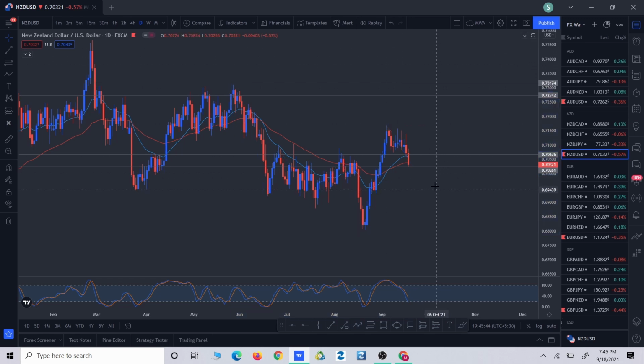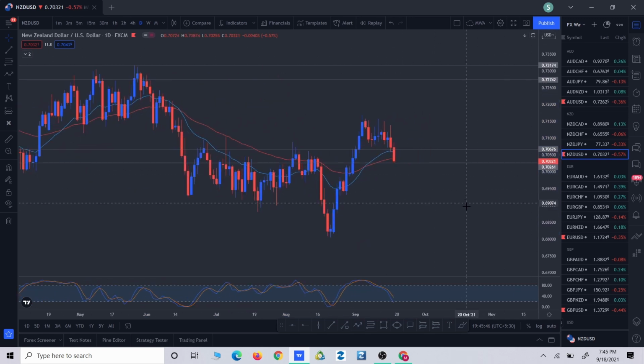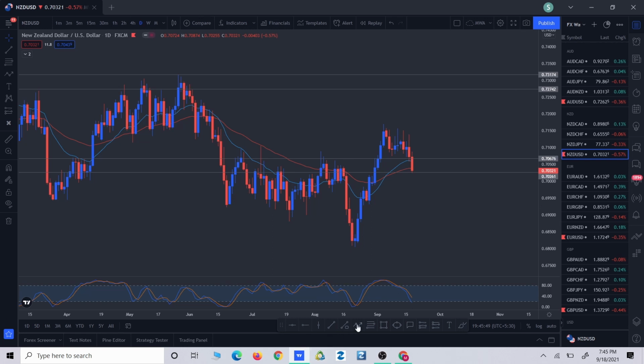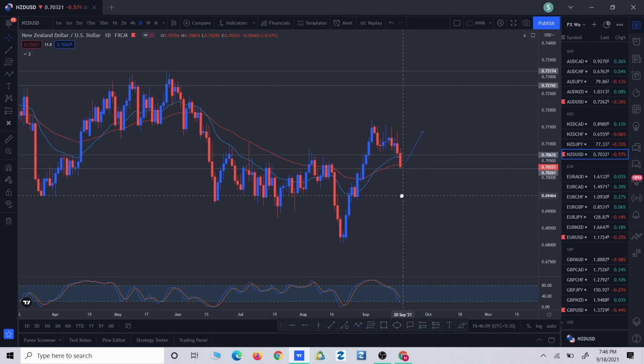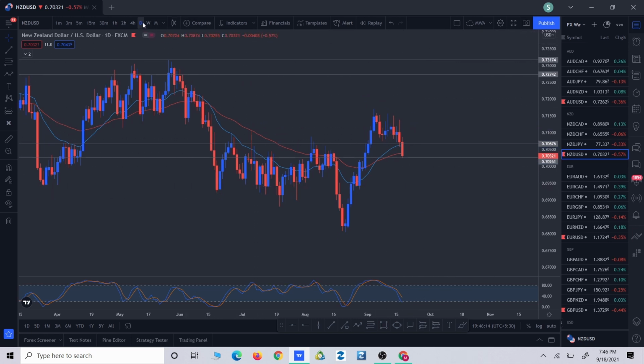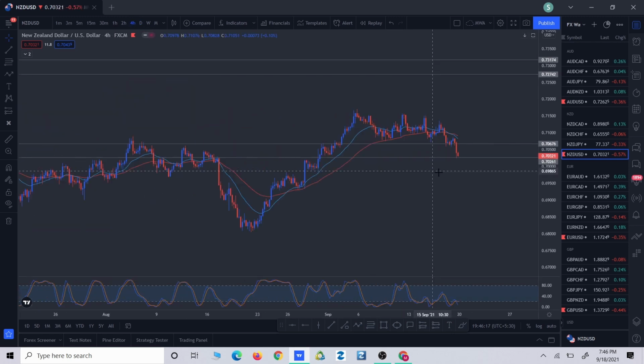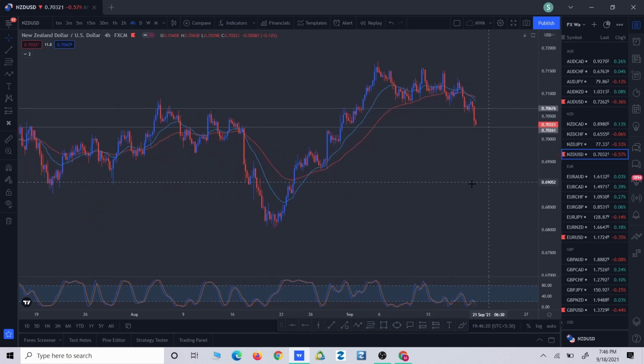If we talk about probable trading setups on the daily time frame, then because the price has pulled back into the previous broken zone, or you can say the recent broken zone, then if we find some kind of rejections to the upside in the lower time frame, which is H1 and H4 in this case, then we can take long trades. So this is going to be the trading setup that we can focus on the daily time frame. And if you go to the 4-hour chart, then let's see what's happening on the 4-hour.